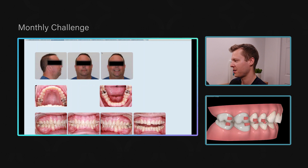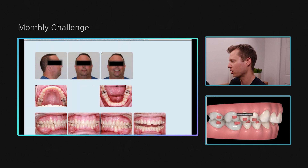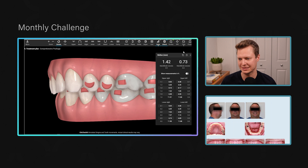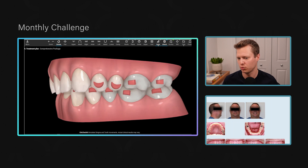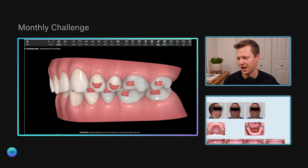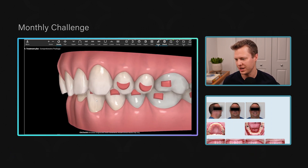From the side view he's actually a little more Class II than the photos suggest. His premolar teeth are hitting a bit heavier instead of biting interlocked perfectly. Looking at his Bolton analysis, his lower three-to-three has a 1.42 Bolton discrepancy, meaning the lower arch is a little bigger in proportion than it should be. His canine should be biting between the lower canine and lower premolar — he's a little Class II.